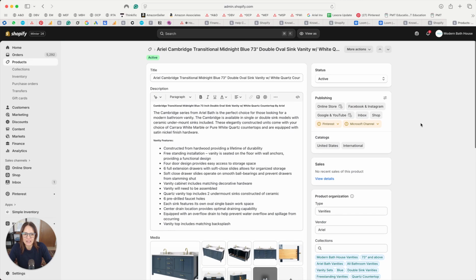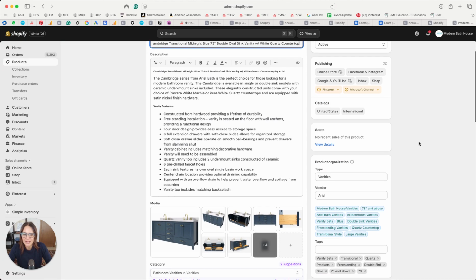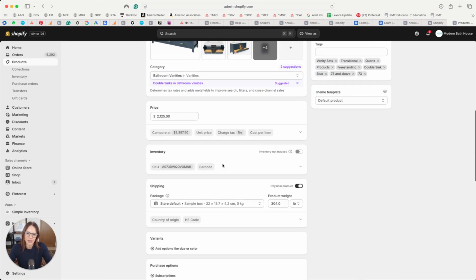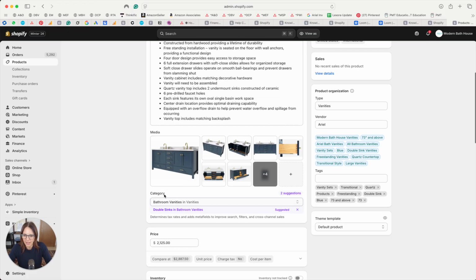If you look at the back of a product page, you have all of these fields. So the title and description is what we were talking about, that is going to be visible to the AI agents. And every store has this standard product type, vendor, a price code and everything. And one of the fields that is in the back of your store is a category.